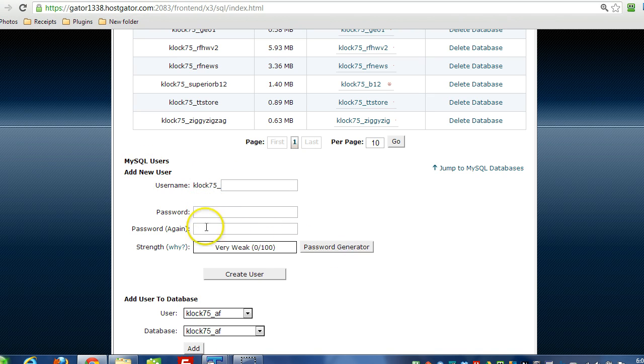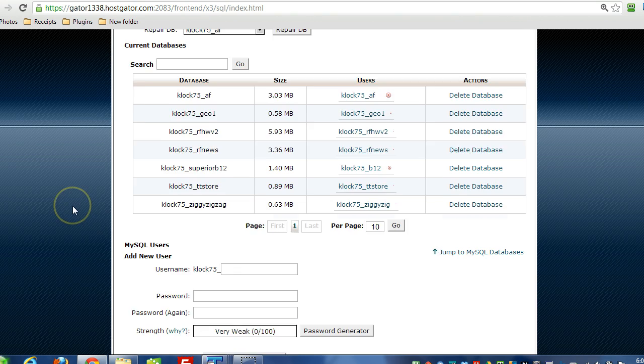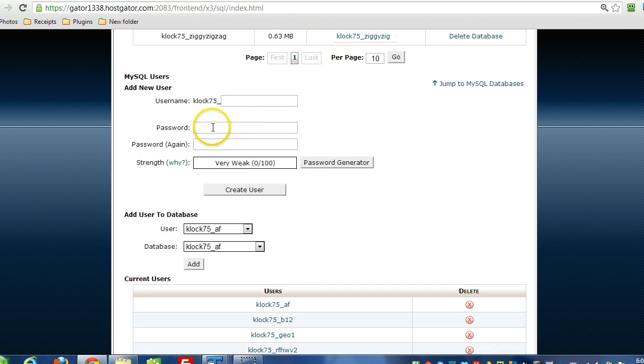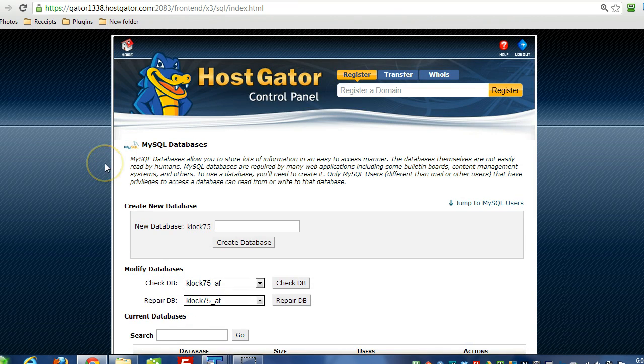You can use the password generator, and then add that new user to your existing database, and just make note of the username that you created. And again, it's going to be prepended with your control panel username and the underscore. So make note of the username and the password, and of course the database name.